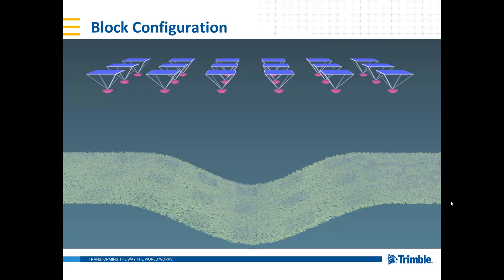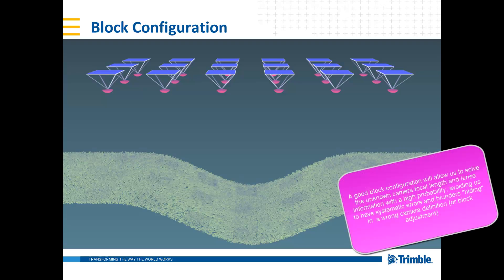If you only have high-precision GNSS coordinates but zero control points and there is terrain undulation, it's better than flat terrain but the probability is still missing. I'm focusing strongly on probability because we tend to see more and more projects where people sometimes get a good solution and sometimes not. The uncertainty makes customers uncomfortable, and to guarantee results you need a good block configuration — not an almost good one.